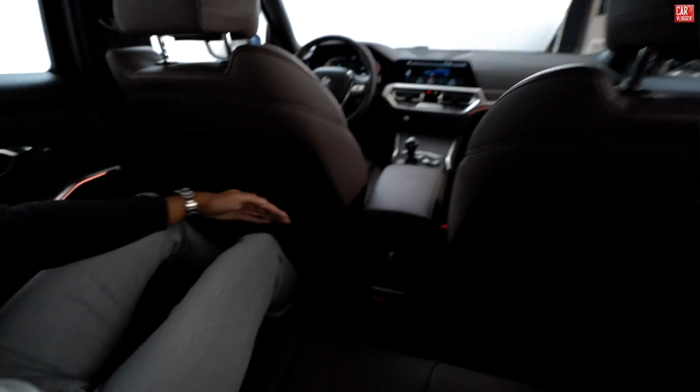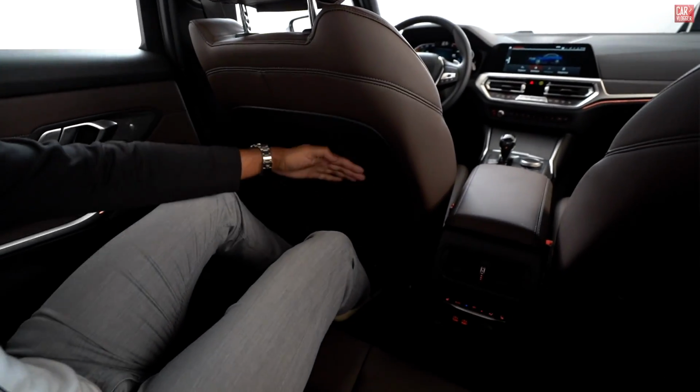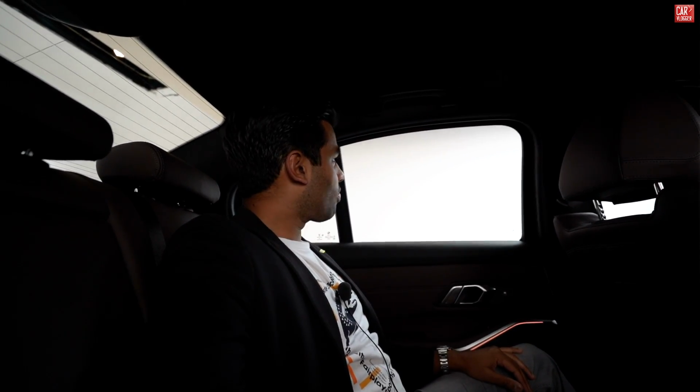And yeah, I don't know if you can see it quite well, but I have still some space left, and definitely here at my legs. Here I have a lot of space, so yeah, I can really notice that the car has grown in size. Alright guys, real premiere again. Check the new BMW 3 Series. This, don't forget, a pre-production model, but still almost identical to a production model.